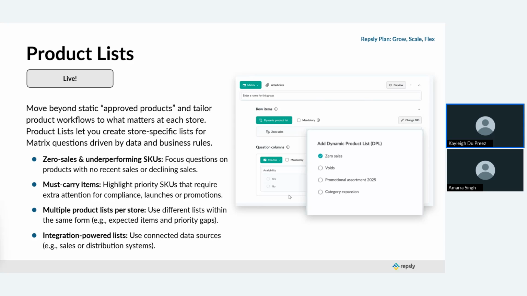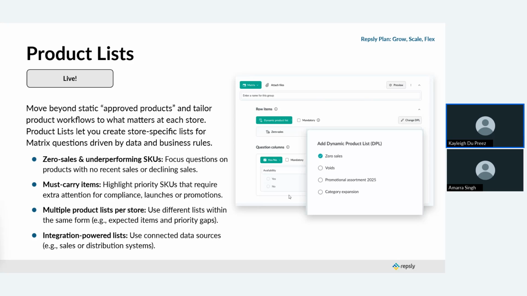So as the slide says here, product lists let you create store-specific lists for matrix questions driven by data and business rules. Key examples that we like to highlight: you can use this for underperforming SKUs. You can connect your underperforming SKU catalog to a matrix, and have the rep do a particular audit, like have sales increased, how many facings are on the shelf, etc.